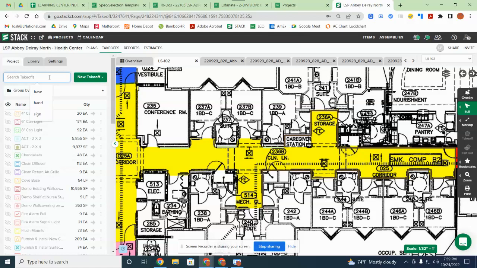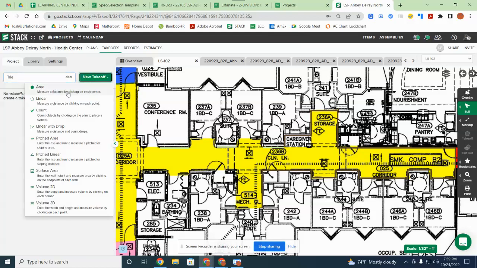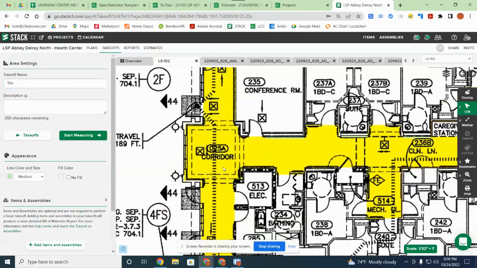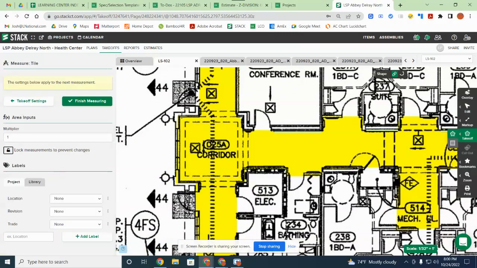Say you're installing carpet tile. Area measurement. It's going to kind of give you a box this time, and then hit enter. That's your area.